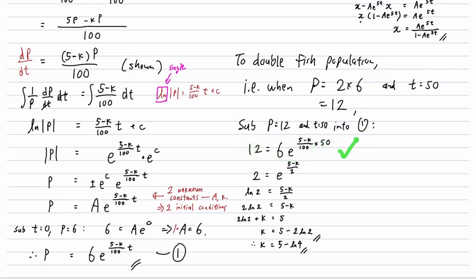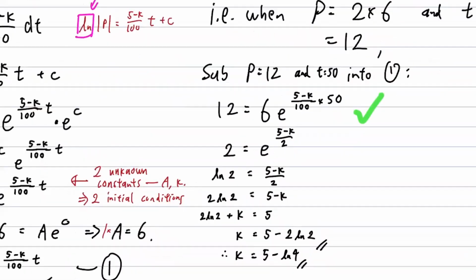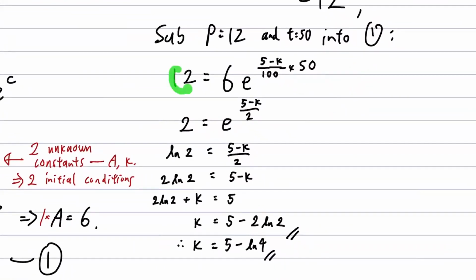Okay, then after that, you can just solve. So let's just go through step by step. 12 and 6 multiplied by e power whatever. How do you get rid of the 6? You bring it over. So it's just 12 over 6, which is 2. I simplified in my head into 2 straight away.